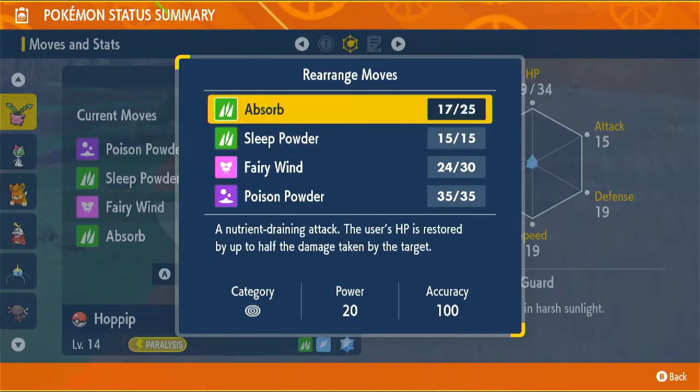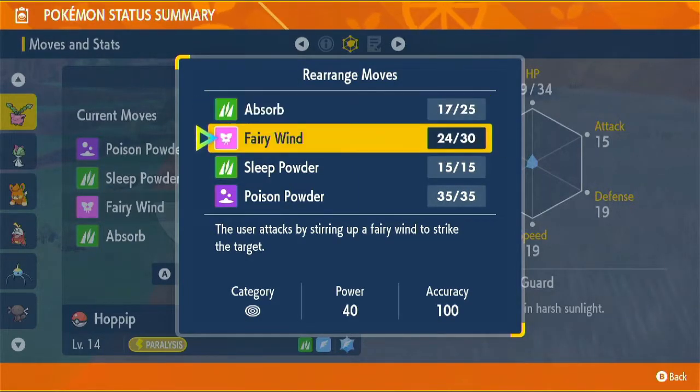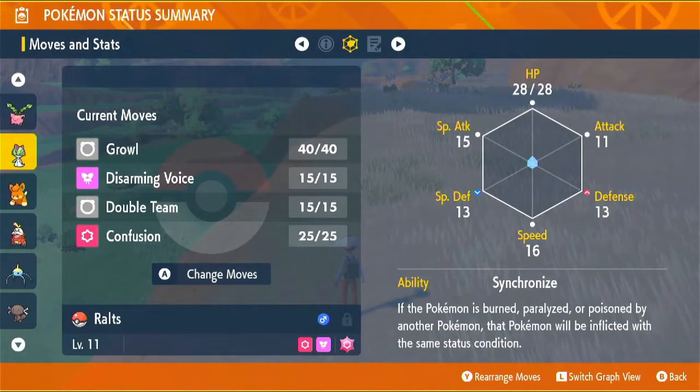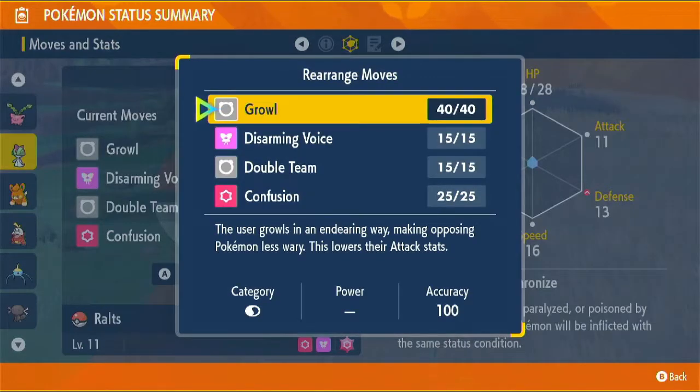I'm actually probably going to put that up there. That seems good. Probably, although I probably want to have its stab move at the first position. So let's go back. There we go. That's set up now. Rearrange moves. No, that's the wrong one. Rearrange moves. Gonna put Confusion at the top.